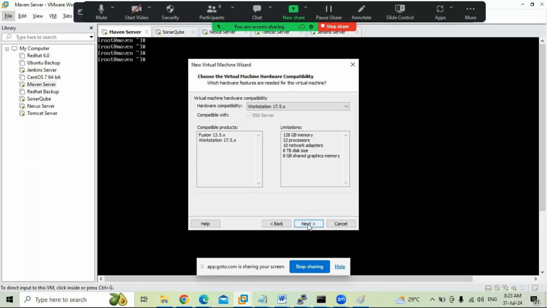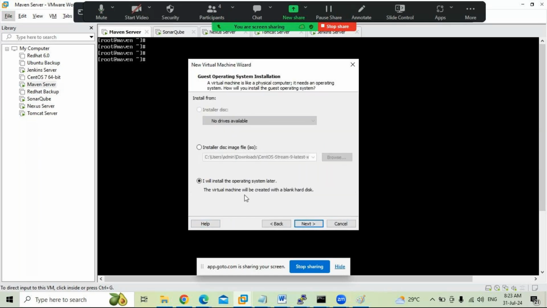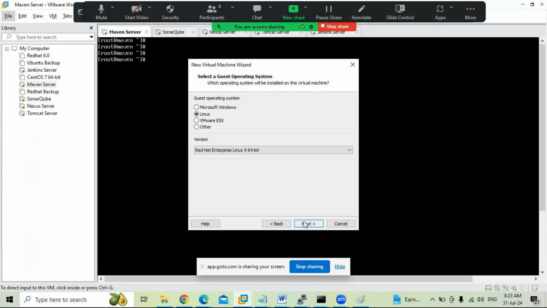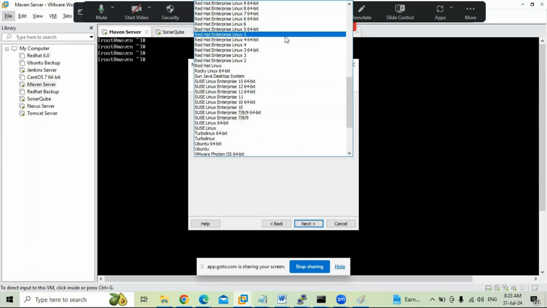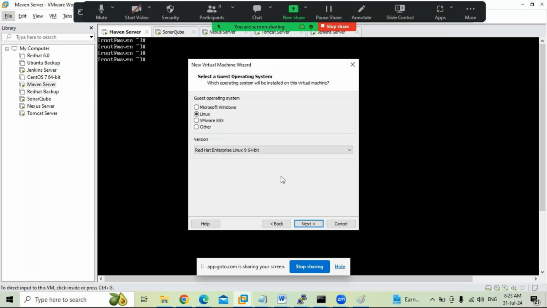Take default, click on next. Select I will install operating system later. Click on next. Guest operating system, select Linux. Version, you can set the version here. Click on the dropdown. Set the version Red Hat or CentOS, both are the same. Click on next.